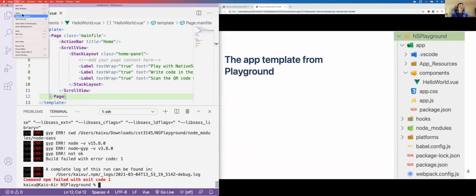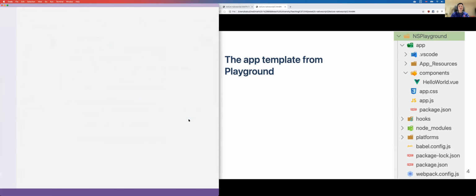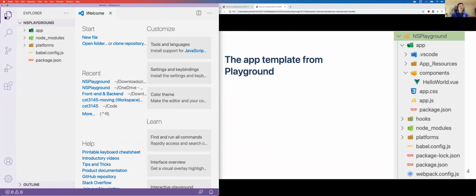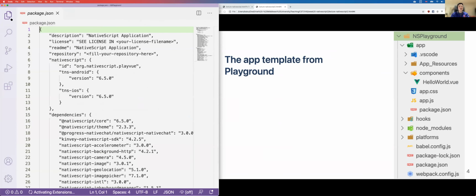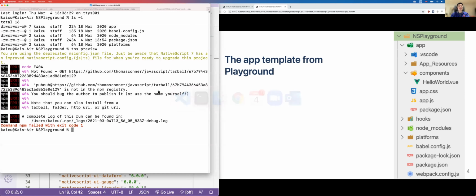So you need to open demo playground. Yeah. So we need to change the package.json file. This one, and I think it was 6.0.1. And then we rerun it here.